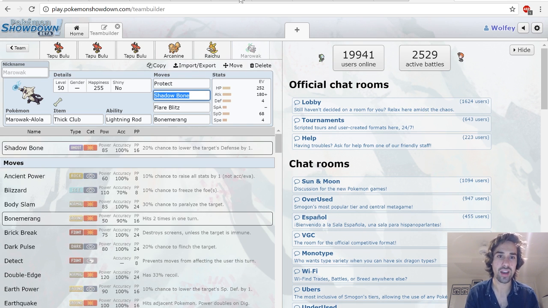And then the last one is Marowak. Again, this is just a Pokemon that has really good offensive capabilities, and appreciates the reduction of damage from Earthquake. So I think it makes a lot of logical sense to pair Marowak with Tapu Bulu, especially considering Marowak's weak to water, and Tapu Bulu is very good versus water. Tapu Bulu being weak to poison, Marowak. I'm not resisting poison, but having Bonemerang. Does Marowak resist poison? I have no idea.